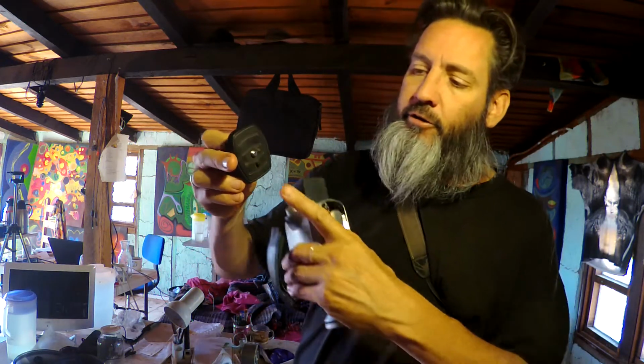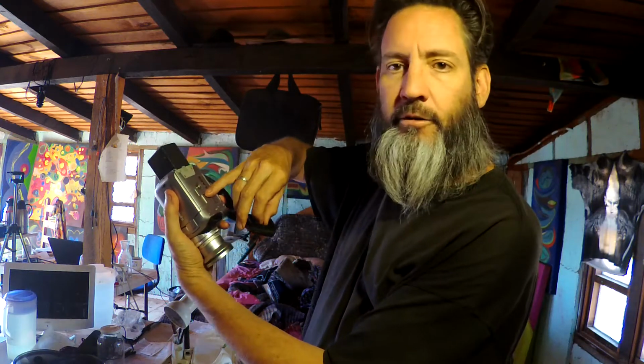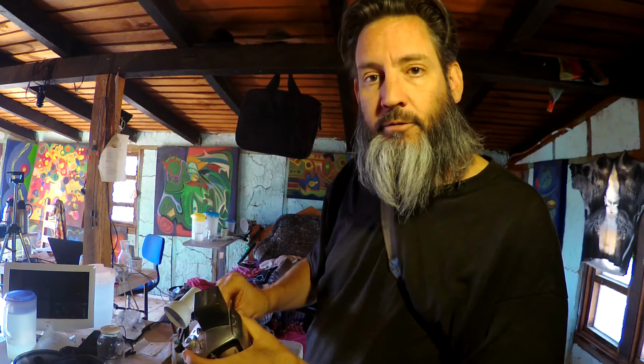Your tripod's different, but I have a bigger point, even if that's not how yours works. There's two things on this. There's a screw here. I don't know if that's an eighth of an inch or what. And then there's a little button here. That button goes into a little hole here. So it's not just screwing in. The button should go in there as well. And that is to keep it from moving around. Because we don't want the camera sliding around on the shoe. We want to use the tripod to control it.